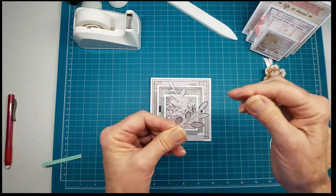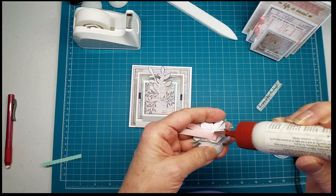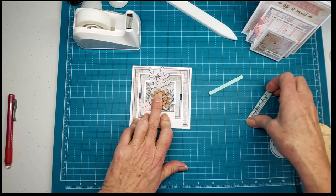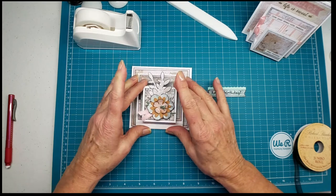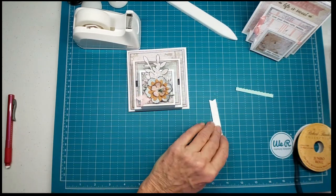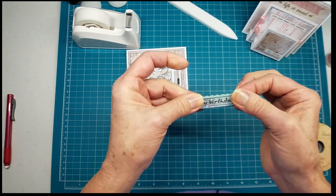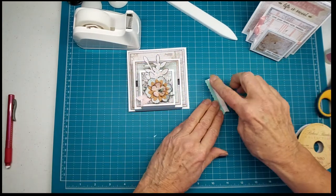I didn't need to glue those top leaves. There. Now, I have this sweet little flower that I made, and I'm going to put some glue on that and press it down and let it dry. I couldn't decide on my happy birthday if I wanted to put a little wiggly squiggly on the top of it or not. So that's the next decision that I have to make. And that looks pretty good. And I'm thinking that I might like to do that, just kind of soften it a little bit. So I'll add just a little bit of glue, and then I can center this and trim off the tail. That just adds a little bit more to this piece. There. I think I will go ahead and put this up on some double foam tape.